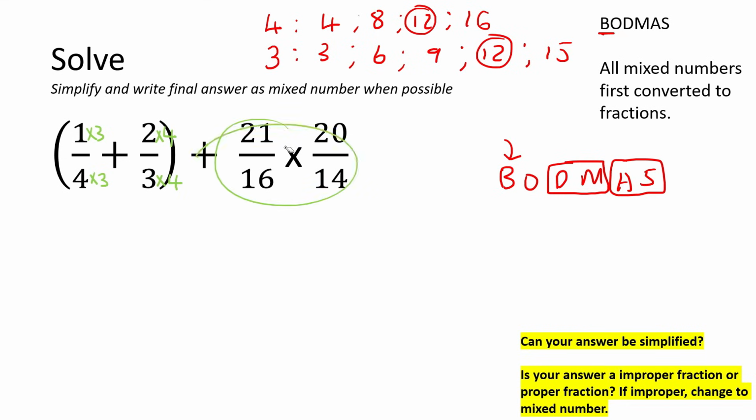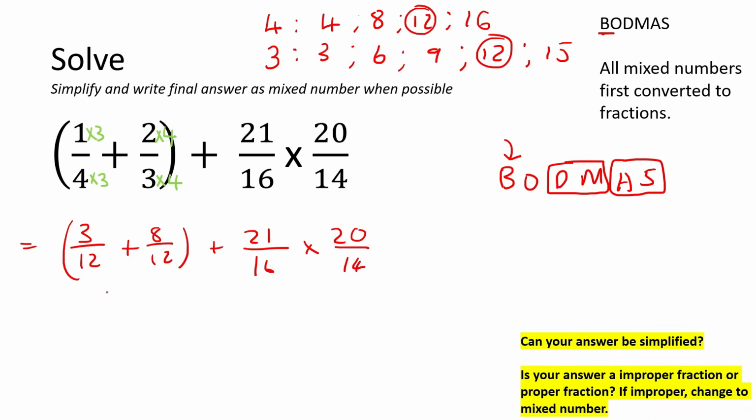I don't care about this part. I'm not even looking at that right now. And so that's going to give us 3 over 12 plus 8 over 12. And then the rest, I'm not even going to look at. Okay, now we know from how to add fractions when these numbers are the same. That's perfect. And so then you're just going to say, 3 plus 8 is going to be 11. Okay, so there we finish. Now you can take the bracket away. That's important that you take the bracket away because we are now finished with the bracket.